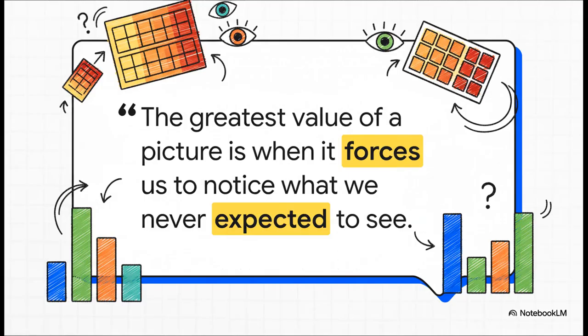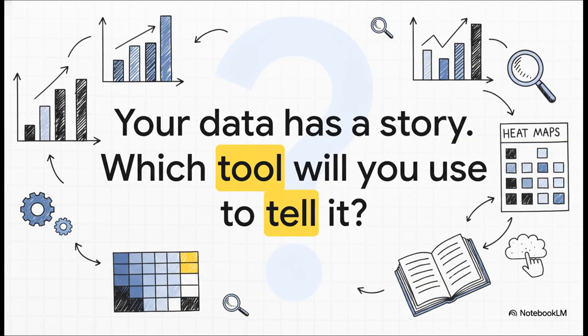I want to leave you with this idea from the brilliant statistician John Tukey. He said, "The greatest value of a picture is when it forces us to notice what we never expected to see." And that's exactly what these charts do. They don't just show you what you already know. They help you discover the hidden stories that were totally invisible in just rows and columns of numbers. So as you go on to your own projects, your own research, just remember this: your data has a story that is just waiting to be told. The only real question is, which tool are you going to use to tell it?